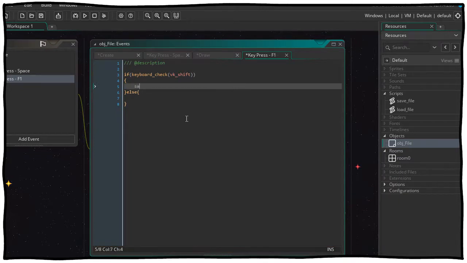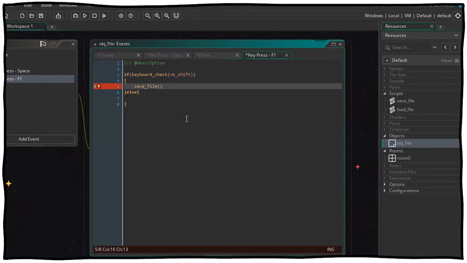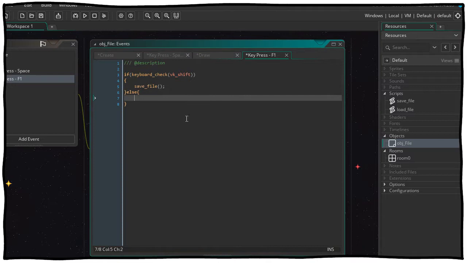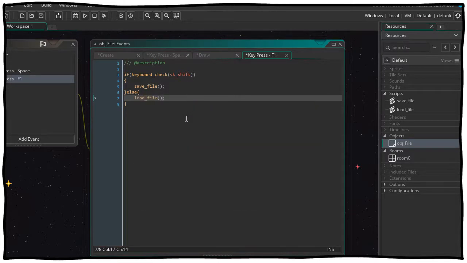So I'm going to say save file, execute this save file script. Otherwise, I'm going to want to load the file. Now I'm also going to pass the file name as a parameter to this script. So we'll call this file 1 and also this file 1.